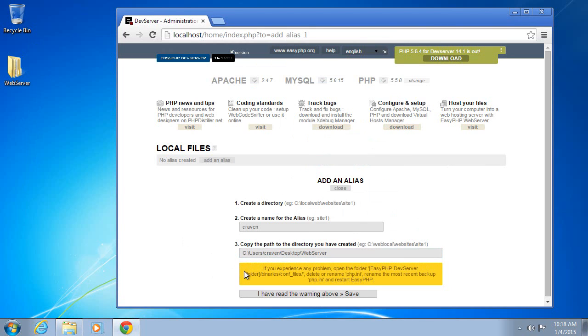And if there's any problem in starting EasyPHP, then I need to go into this particular folder right here and delete or rename the PHP ini file. It is manually editing a PHP ini file, and actually if a different person comes onto the same computer you are on, starts up EasyPHP, it's going to expect to be able to get to your desktop, which it can't, and EasyPHP won't be able to be started.